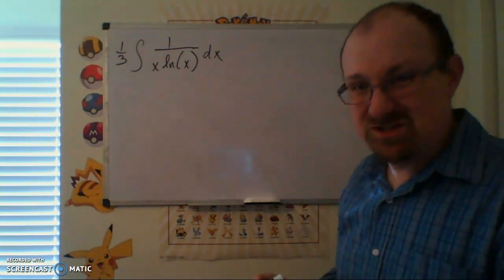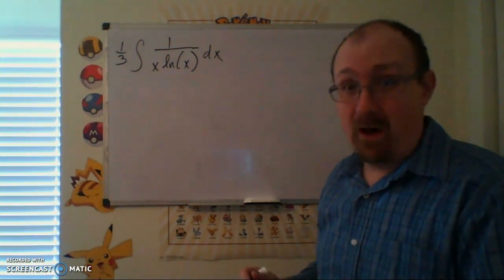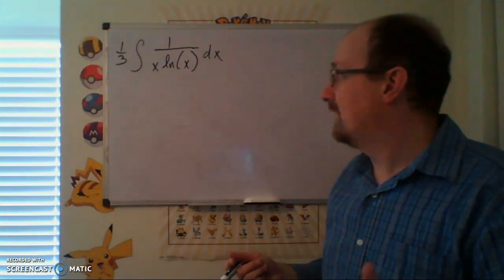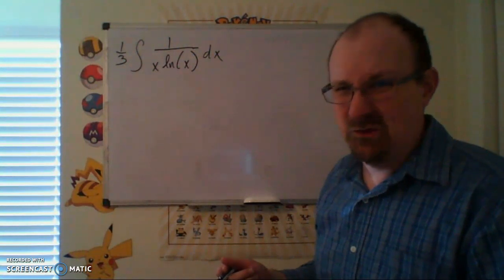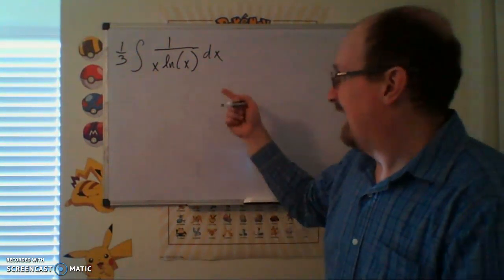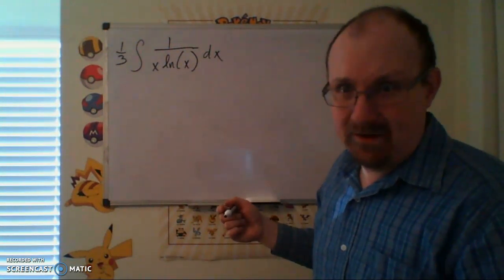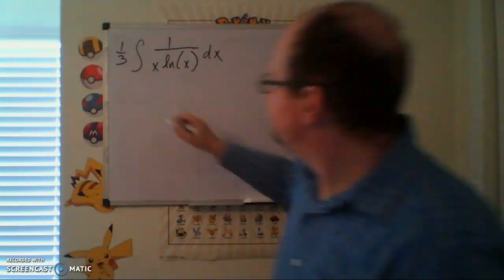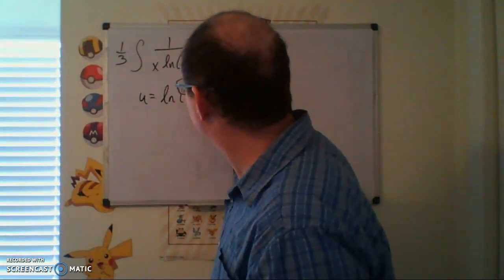Now, in terms of substitutions here, you might say, well, I want to grab the denominator. Have at it. It's not going to end well, because if you set u equal to x natural log of x, the du requires the product rule, right? Because you've got two things multiplied together. And nothing like that shows up here. It doesn't go so well. Again, this is where sometimes you have to play around with it. Here's what I'm going to do this time around.